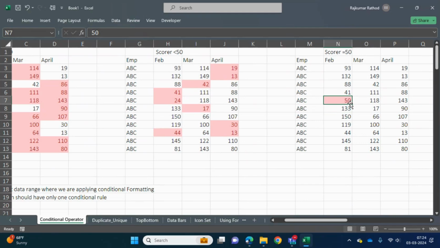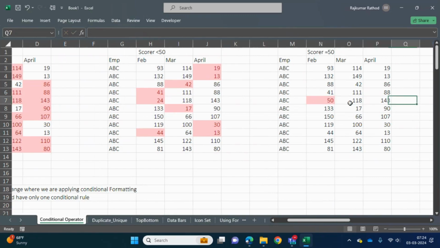But along with that, we can do something a bit different. Other than the default highlighting options, we can customize our conditional formatting, or rather choose the color ourselves. That is also available. Let me show you in the next rule.